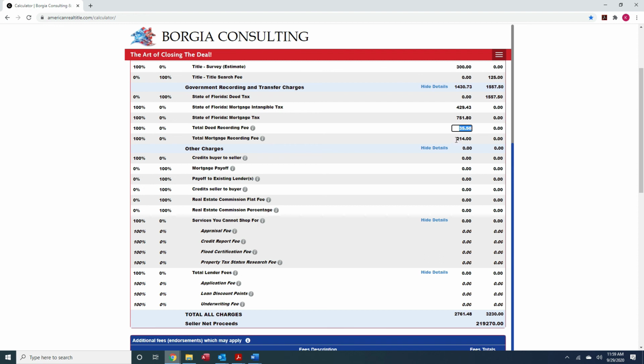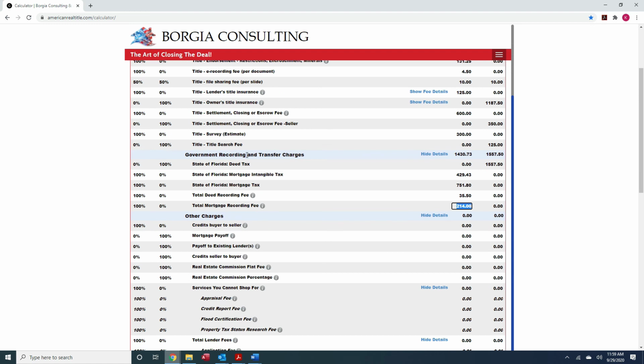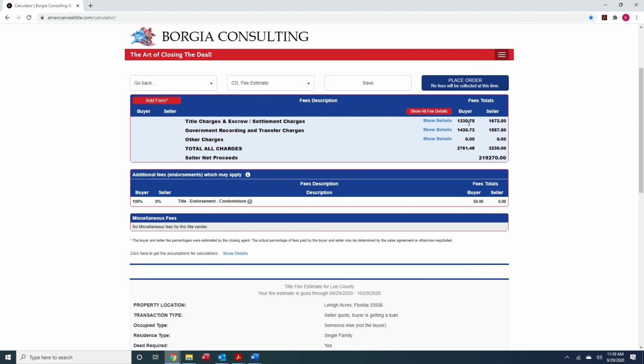That's a buyer fee as well. And then the recording fee per page for the mortgage, a buyer fee as well. There's nothing else here. So basically in government recording and transfer fees, the buyer has $1,430.73, and then the seller has $1,557.50. Okay, so if you were to hide this, you will just see those.